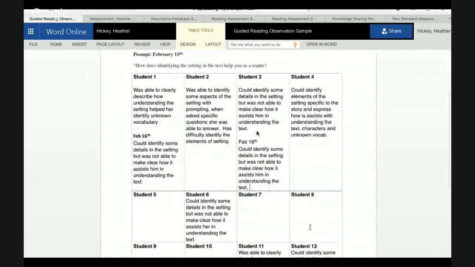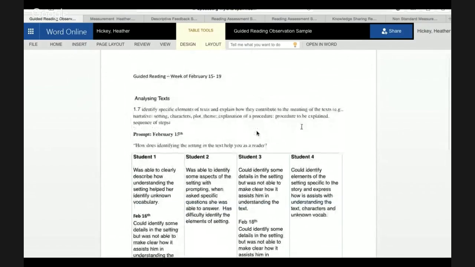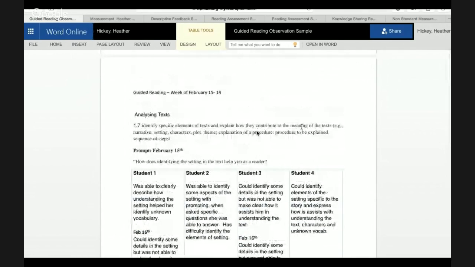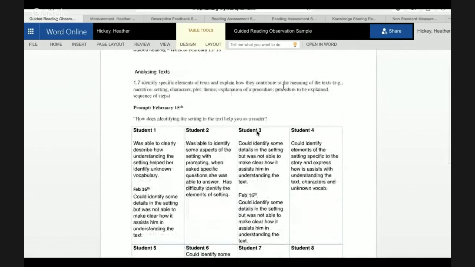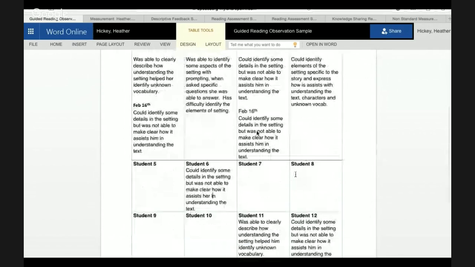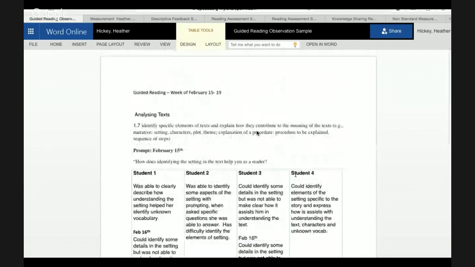This helps me to analyze these comments or observations and look at the needs of that student, and decide if I'm going to regroup the students for the next time. So it's just a quick way for me to document those individual guided reading sessions for that week. This is just a way to record observations in that type of assessment, simply for my use as a teacher to document, make reference to, and analyze at a later point.